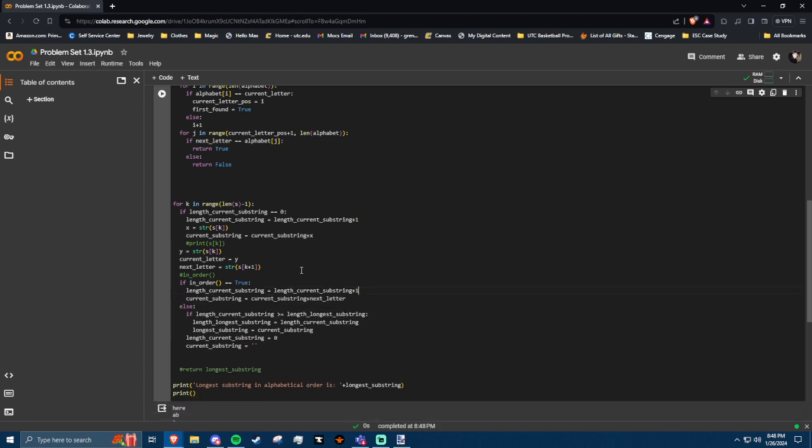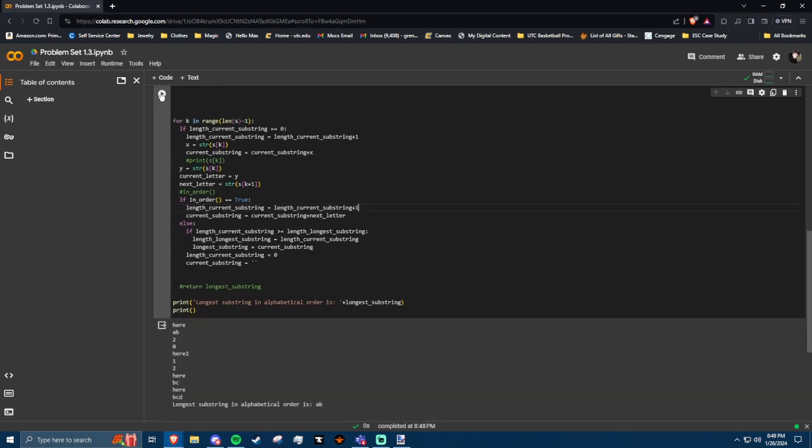So this is going to now just print that the longest substring is AB. Cool beans. We're making progress in the code realm. I don't think this was supposed to take me this long, but alas.